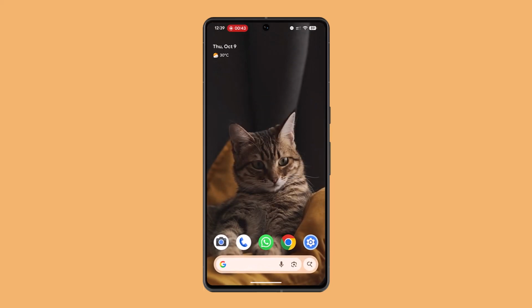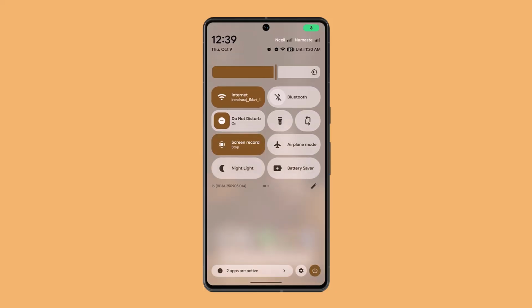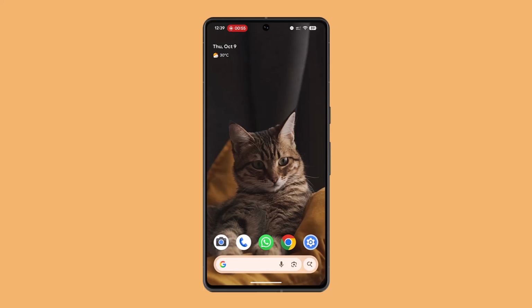So once you've enabled notification, next, if the issue still persists, you also want to make sure to disable do not disturb. Sometimes it could be that you've enabled do not disturb mode, and that is why you're having such an issue or are not able to receive notification.